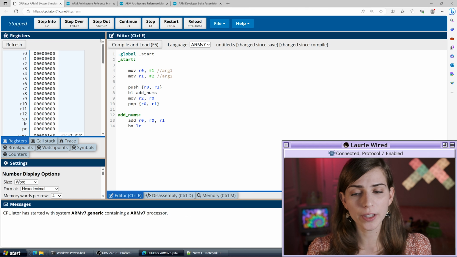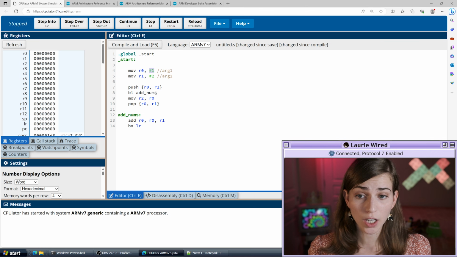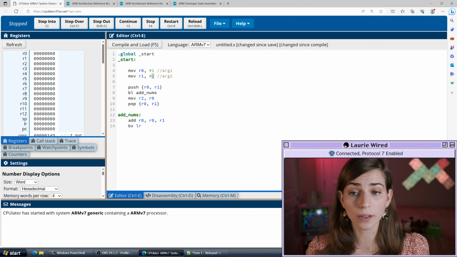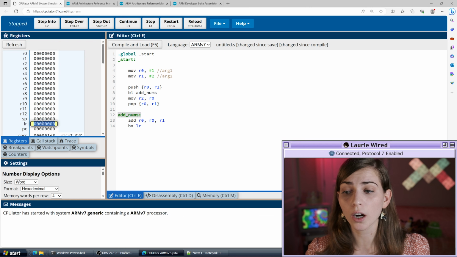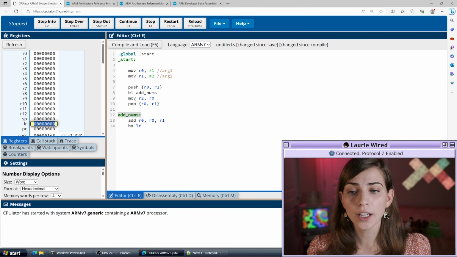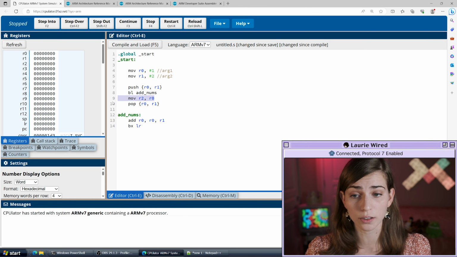Now let's walk through these instructions. We're pushing these two registers onto the stack. So R0 is getting saved, so the value 1 is going to be saved. R1 is getting saved, so the value 2 is getting saved. We're branching and linking to the addNums function, so this LR register is going to get saved and point to the next instruction to be executed, or the address of that instruction.